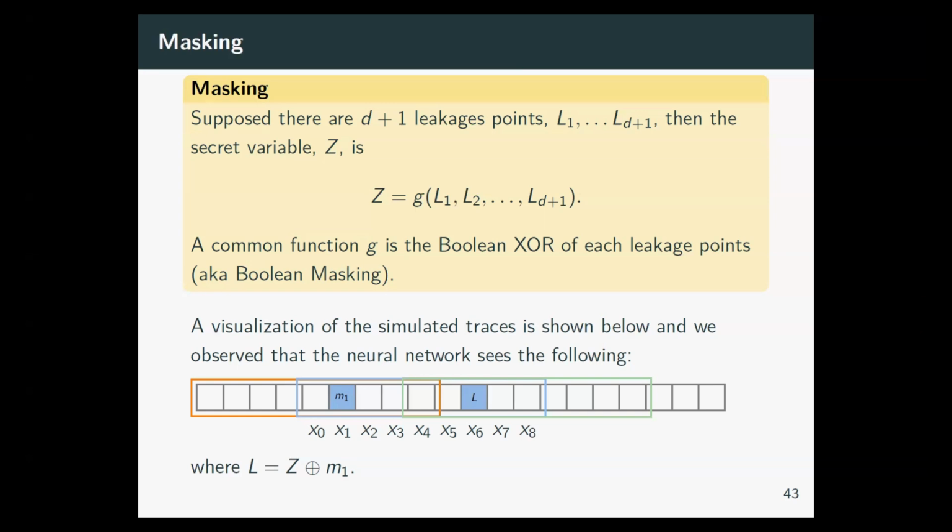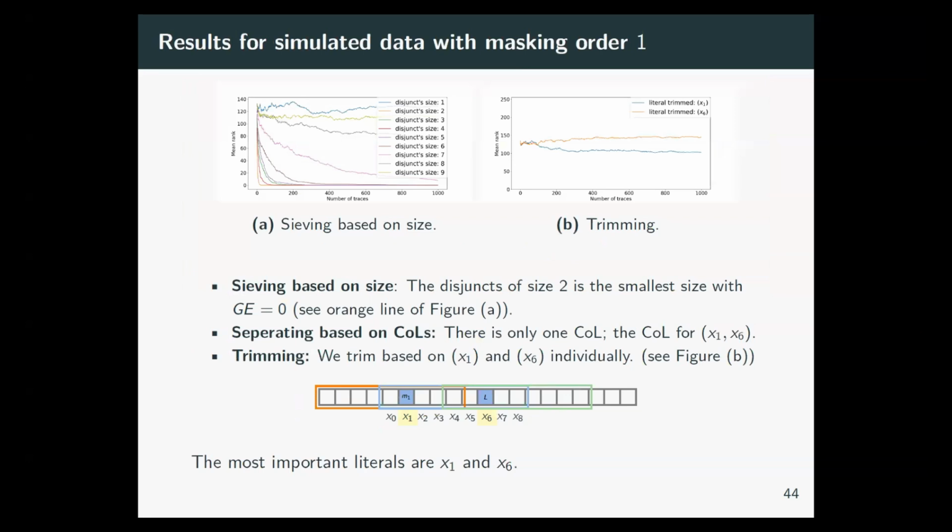Then we convert it into set equation for interpretation. So using our heuristic, we first do it via the size. Then we see that the size of all this part, the orange line, actually decreases. So the size 2 is the smallest size with Gaussian entropy equal to 0. Of course, one can look into other sizes, but our goal was to find a miniature set of rules. So we just simply look at the size 2.